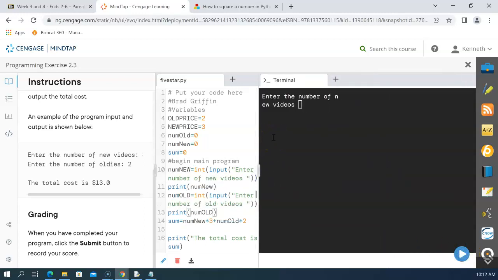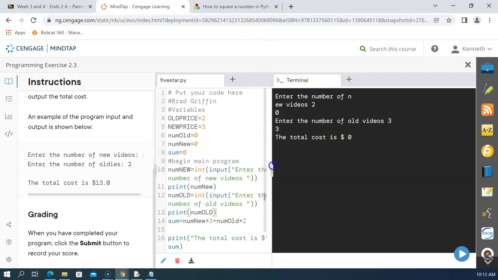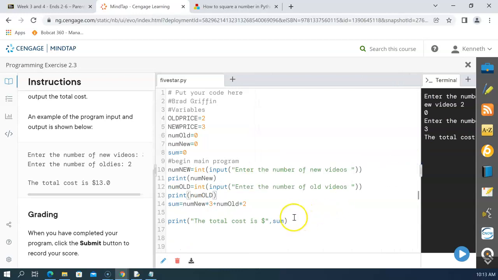Enter the number of new videos. Enter the number of old videos. What have we got going on that it's doing that? So we need to take a look at our code and try to figure out what's going on here.